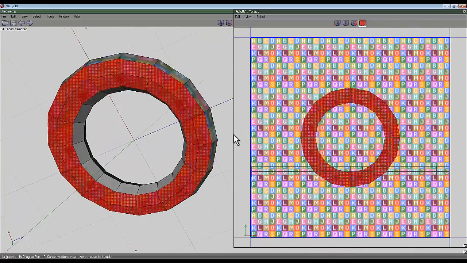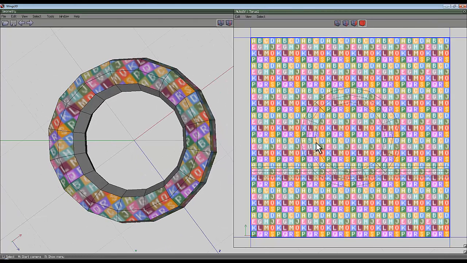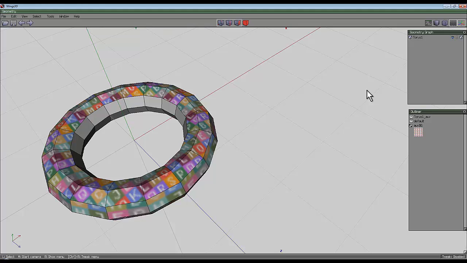So if we look at these letters and try and work out what the situation is, you see that might be okay if you had a picture of the side wall, but it might not be very good if you wanted a line of text to apply. So this mode depends on what kind of resources you've got. The other thing is we've got this area here, which, well, it's got the default grey material on it. So there's a few considerations here.